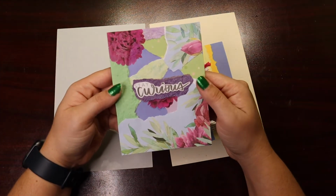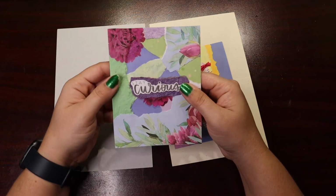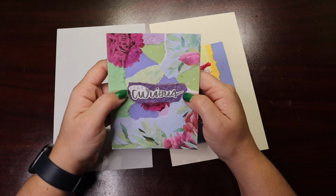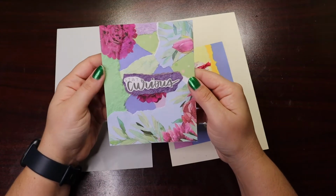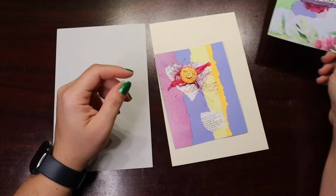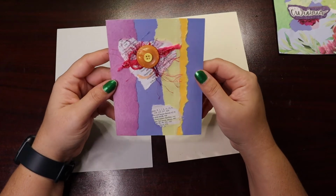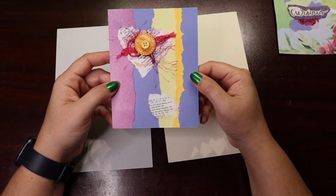This one, I just used paper and some washi tape flowers and just kind of collaged all over it. Cut out this phrase really close, says stay curious, and it feels complete to me now, but it's a little something to tuck into a pocket should I so desire. And then there's this one, which I feel is missing a sentiment. I might put something down here, haven't decided what yet, so I'll work on that.